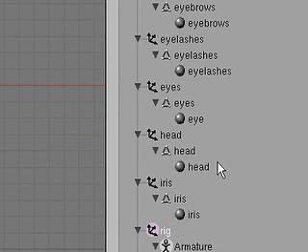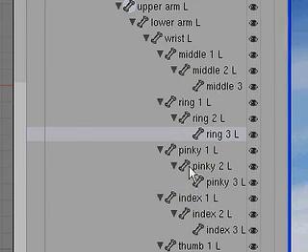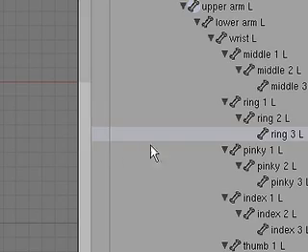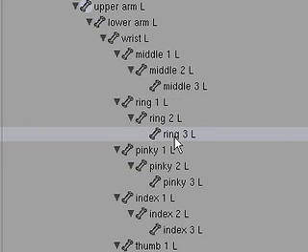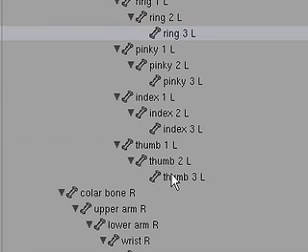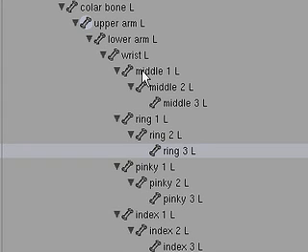I also renamed my finger bones, which, well, hopefully some folks will watch ahead in the video series before they name these finger bones the first time and not have to do it twice like me. But sometimes that happens. Now I used the same convention as the original. I named the joints 1, 2, and 3 and assigned left and right assignments to them. And I've also parented these bones.